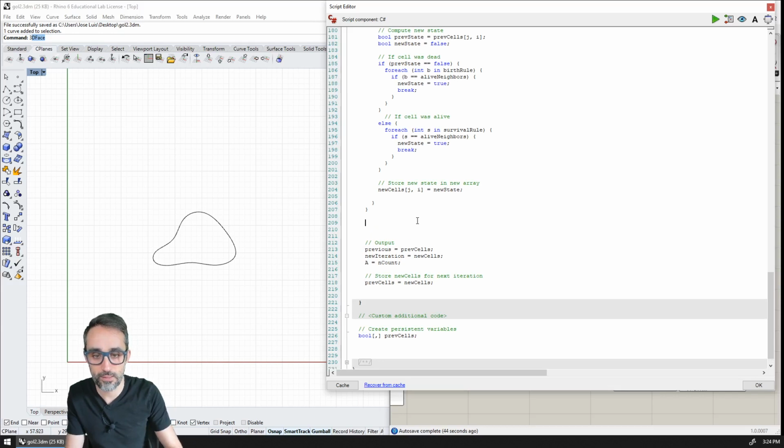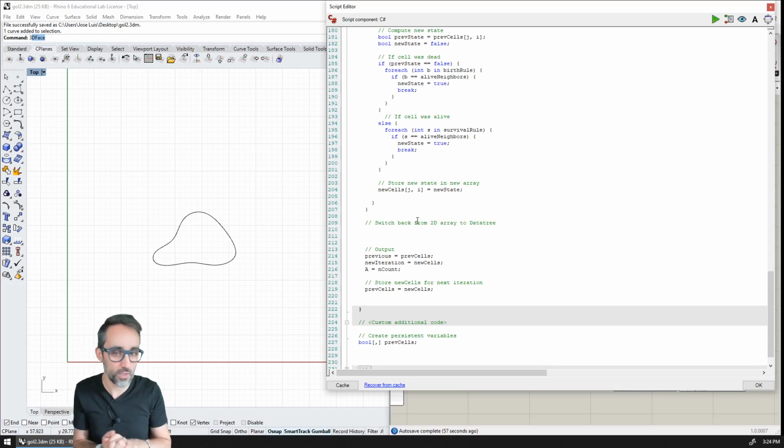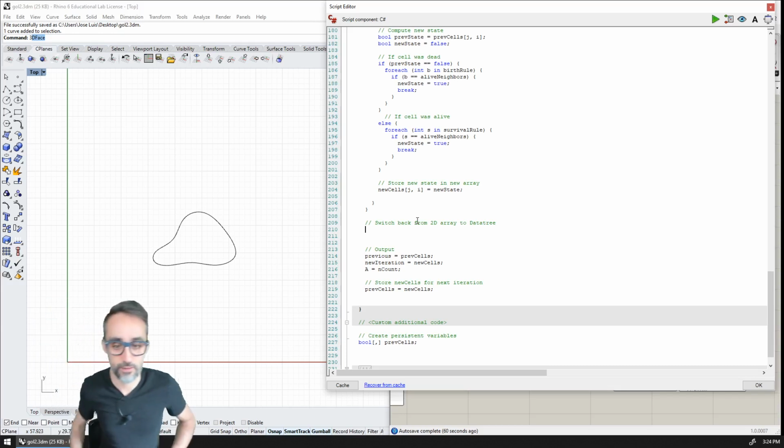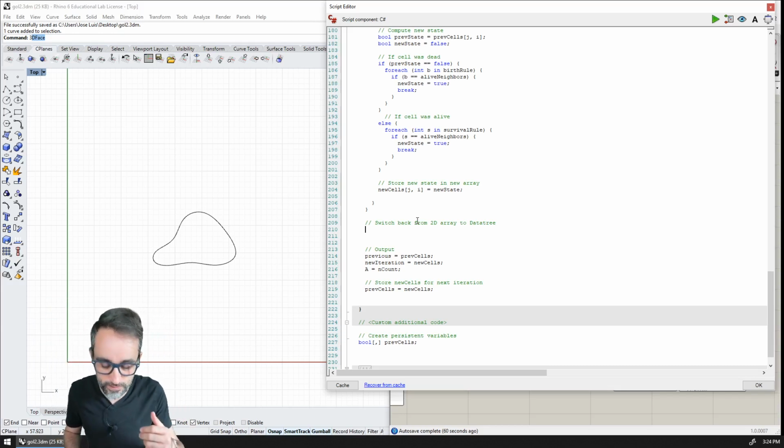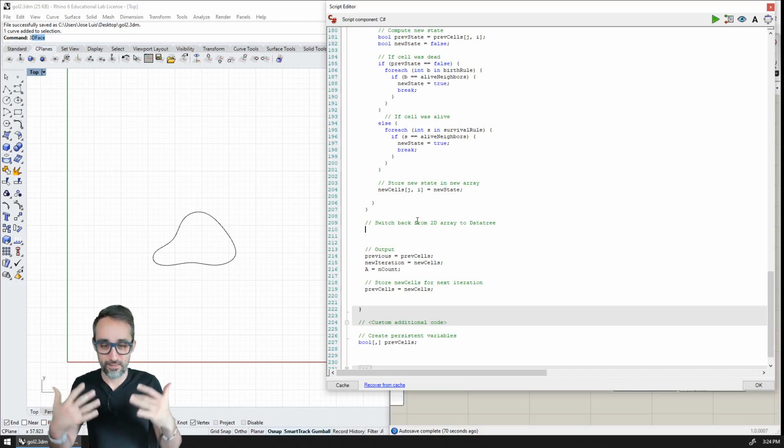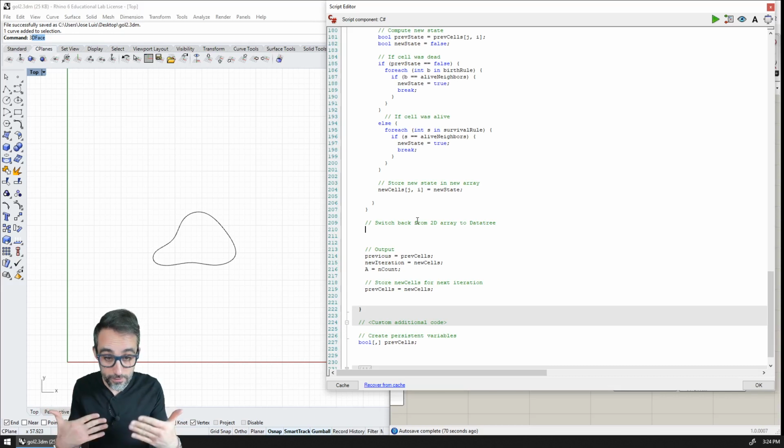So let's do that here. Now switch back from 2D array to data tree. Okay. So what we need to do is take new cells, the array that contains the elements, the pattern, and create a new data tree with each one of the rows.